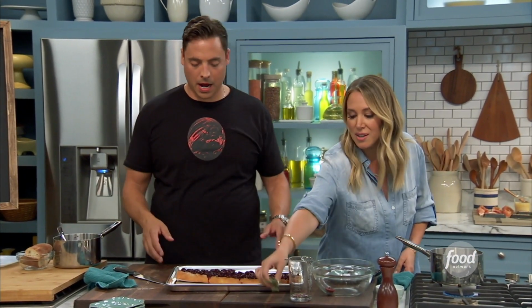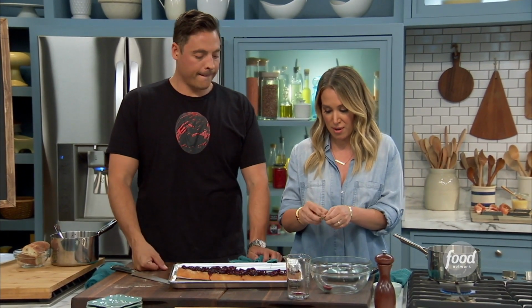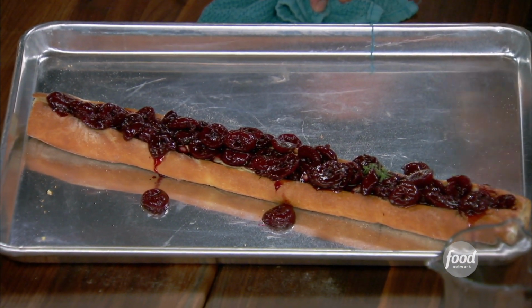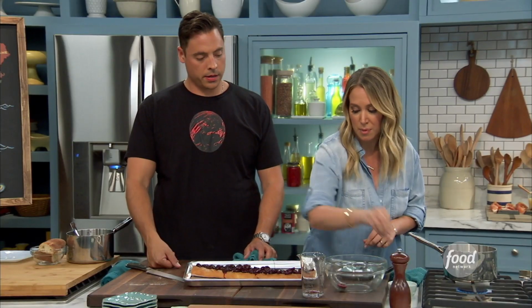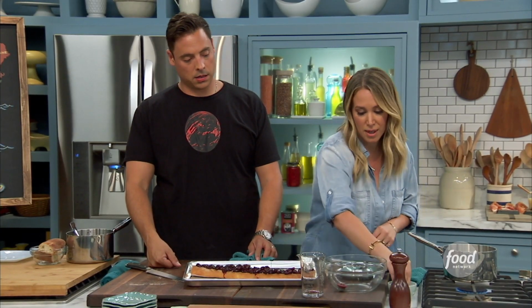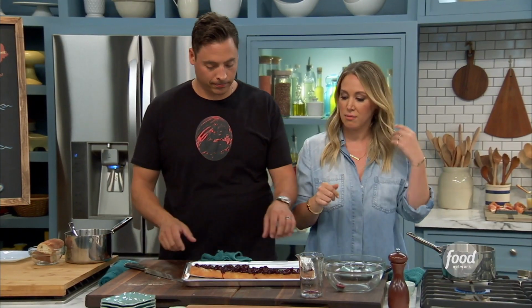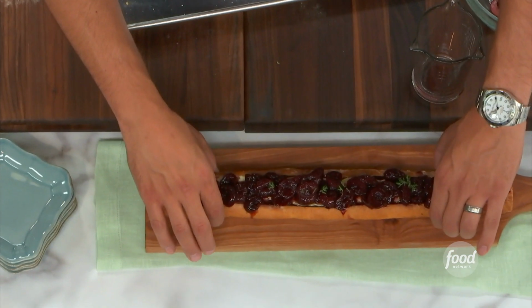So, are we gonna cut it now, or I like to just set a couple of these down the center of it, just to make it look like a little garnish. Ta-da. There we go. A little bit of salt. Yeah, you gotta have that. And that's kind of it. So we can just chop up our little pieces and then we can try it. Oh, look at that. Way to go.